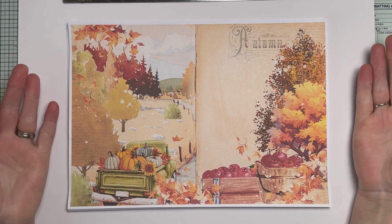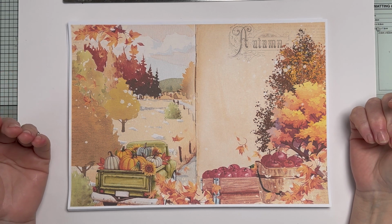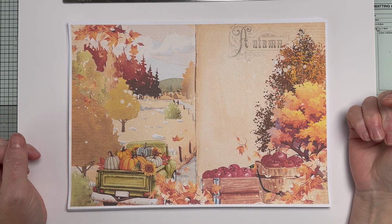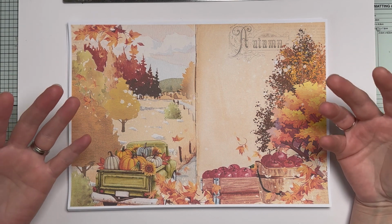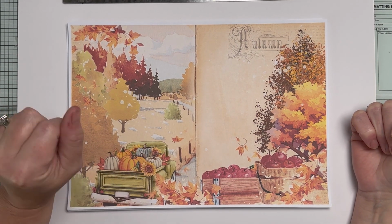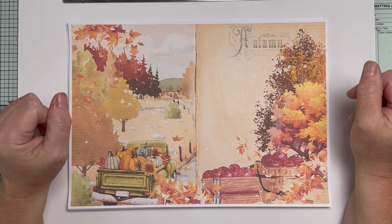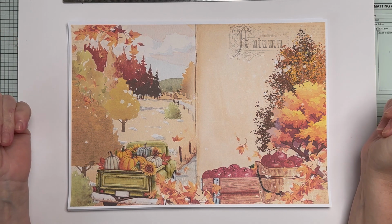Today I'm releasing my Autumn Gold collection. It's a beautiful collection, a little bit different to what I normally do. It's not in a shabby or vintage style. It's just autumn and it's just golden. You're gonna love it. There are two parts to the kit: the main kit and then an add-on kit. But don't worry, my prices are always budget friendly.